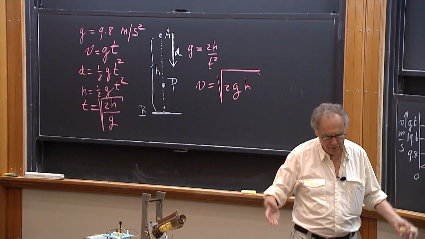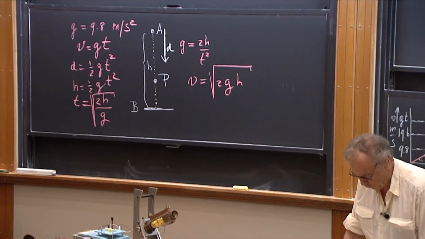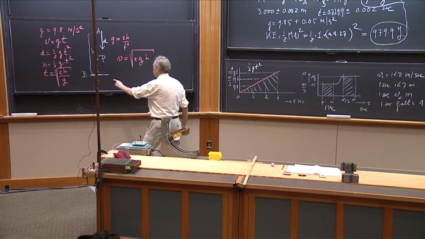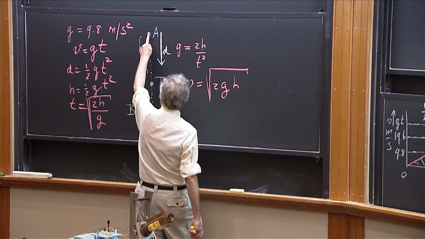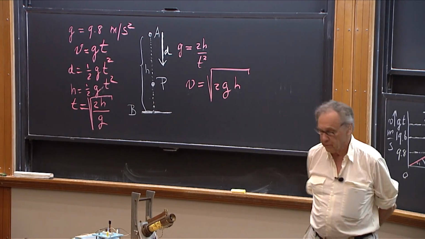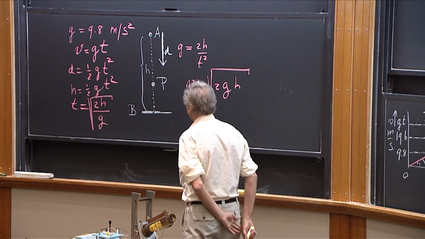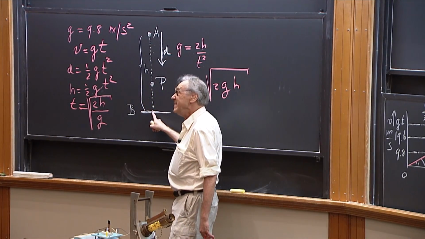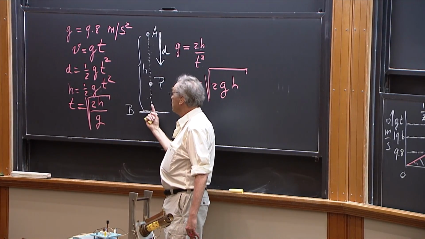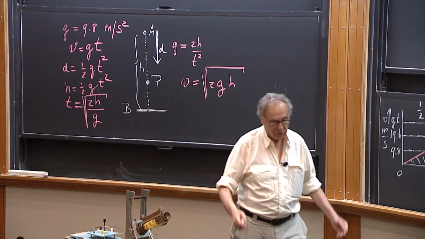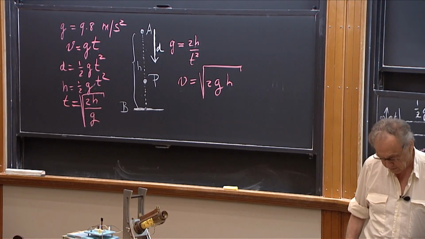And now what you use is, of course, the conservation of energy. You know that the potential energy plus the kinetic energy here is the same as the sum of the potential energy and the kinetic energy there. And so therefore, if the object falls down and you know the speed with which it hits here, if you would shoot it back up with the same speed, it would reach point A again.